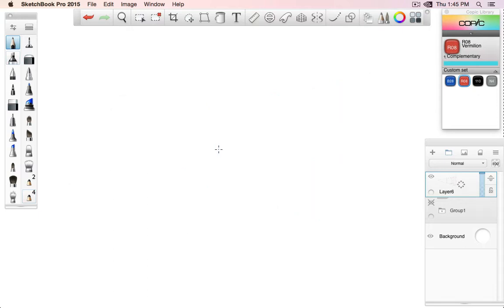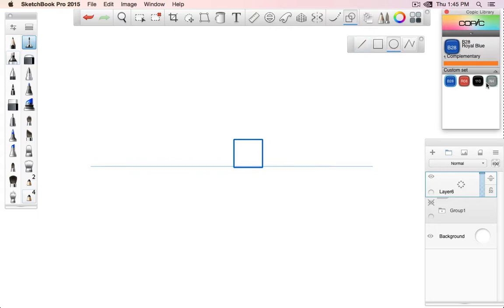Okay, so let's go to a side view. There, and let's create our box again, and maybe here's our light source. So the distance of a shadow is based not only on where your object and your light are, but also on how high the light is in relationship to your object. So you see here, this would be my shadow triangle.